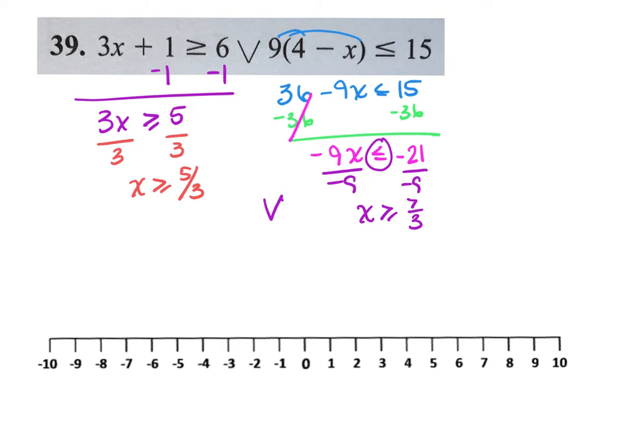So if I were to graph these, 5/3, that's 1 2/3, right? 1 2/3, so that's about right here. Closed circle and everything bigger. And then 7/3, that's 2 1/3, so that's about right here and everything bigger. This is an or, so I want the one that includes the most numbers. Which one am I going to do? The red line or the purple line? Yeah, the red one. That includes the most numbers. If it is and, that would have been just where they cross over, fewer numbers.